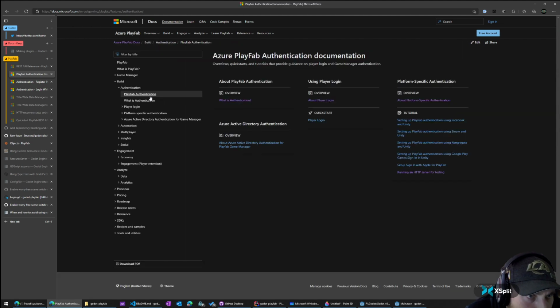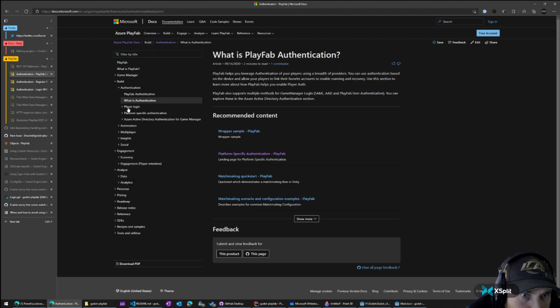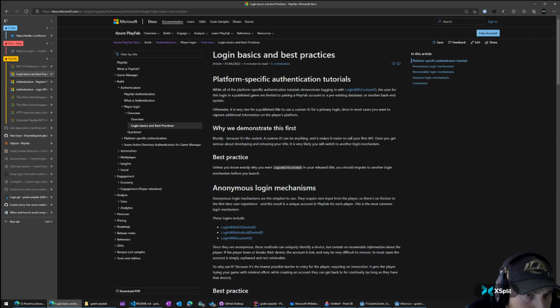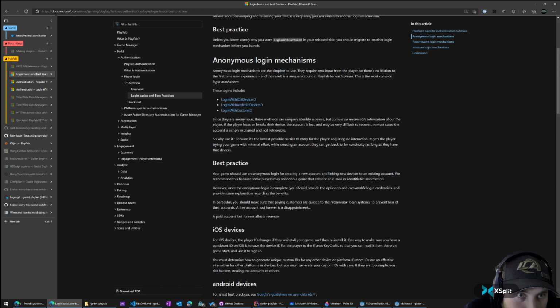I thought there was a best practice page for this. Oh yeah. So, unless you know exactly what you want, log in with custom IDs, your release title. With custom ID. See?